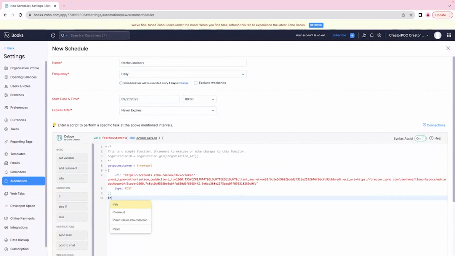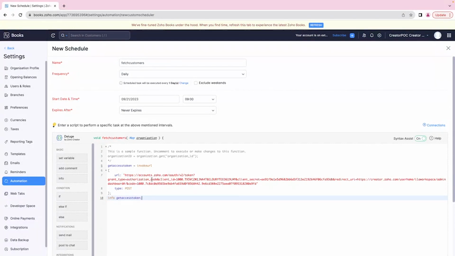In order to generate the access token, let us do an info statement to see the response of it. Let me copy the variable name. So the response will get stored in the variable called get access token, which I'm going to do the info. So we can again recheck our URL, which is accounts.zoho.com.